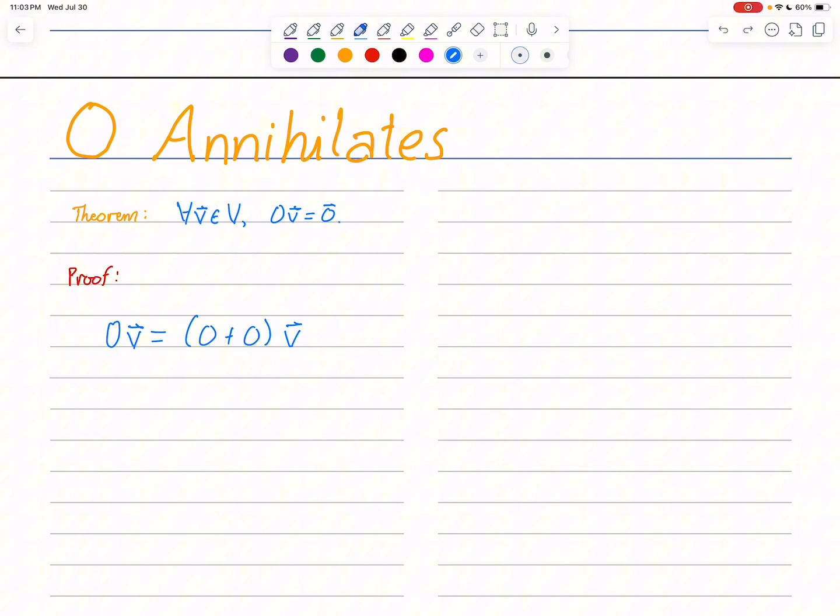Okay, from here, the natural thing to do is to distribute. And from here, what we notice is, well, there's a 0v here and also a 0v here. I mean, also here, but the point is that now that I see all these 0v's all over the place, I could subtract it from both sides. So from all of this, I can infer that if I subtract 0v from both sides, then my left-hand side is this, and my right-hand side is this.